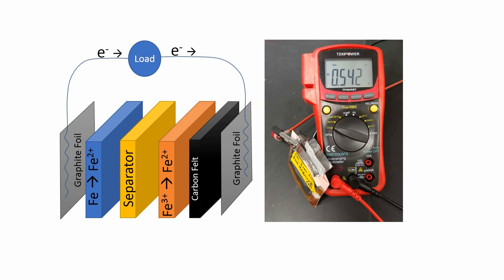If you assemble one of these cells according to this chemistry you get something like the thing on the right and connecting up the voltmeter gives us about 0.5 all the way up to about 0.8 volts depending on the specific construction and chemistry.